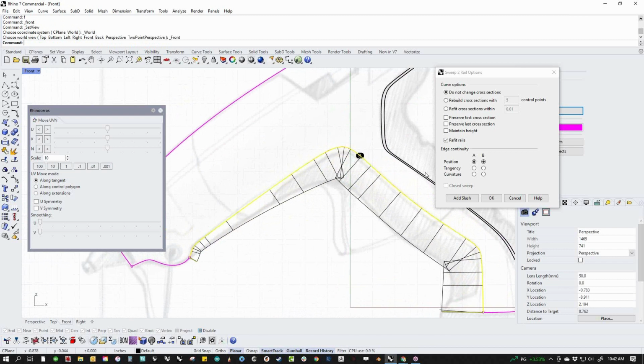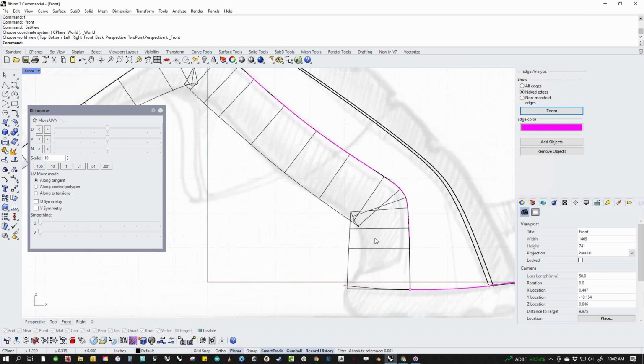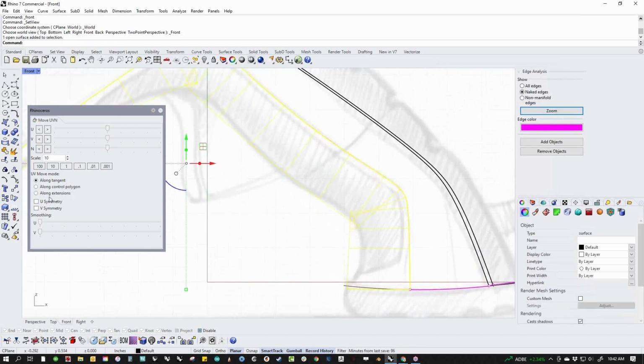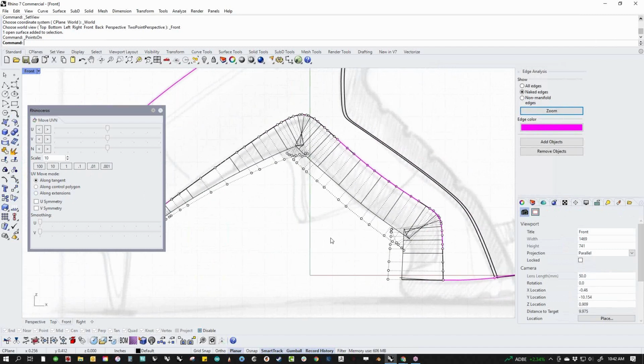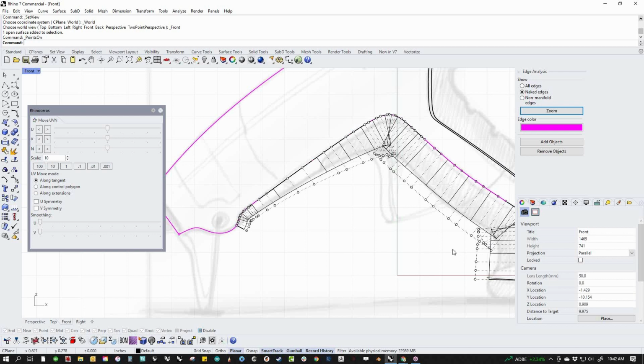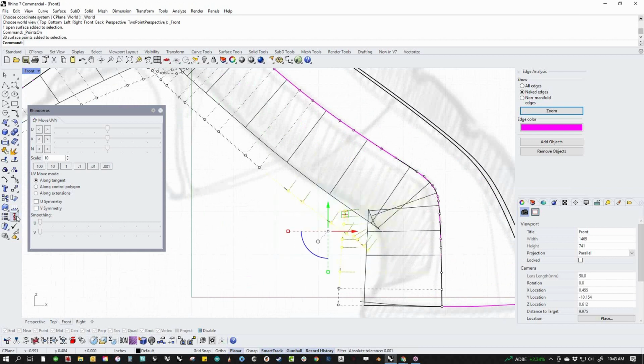So in this case, if we rebuild it, it doesn't really help much. So I'm just going to let it go. And we can even do tangency to match it to the edges and say okay. And we're going to do the same thing we did before. We're going to grab this and turn the points on. And there's a lot of points here, but we're really pretty close to what we want. So I think what I'm going to do is straighten out this garbage. So I'm going to drag select all this stuff, and I'm just going to smooth it.